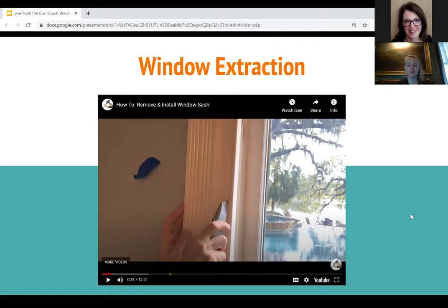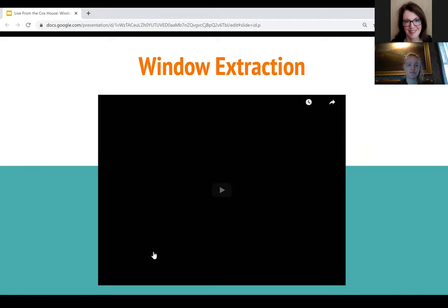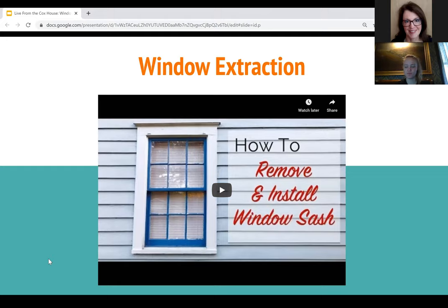So the stops he's taking out, you can see in the video right now, they don't have any screws in them, but often what you'll sometimes see, I wonder if I can show you this. I can go back in the presentation, maybe. So in this picture, you can see this little dot in the middle of this stop in the windows here. And that is a little screw and washer. The purpose of those is to make it easier to take those stops off. So you just unscrew them and pop them out.